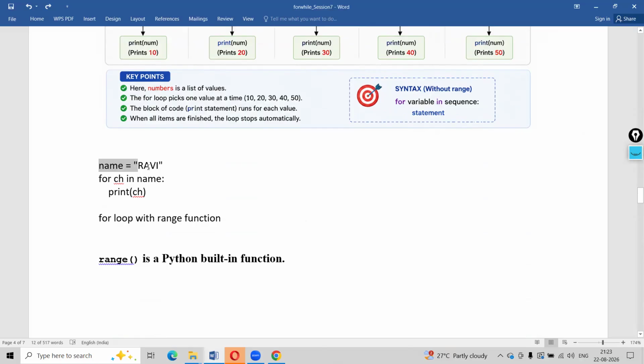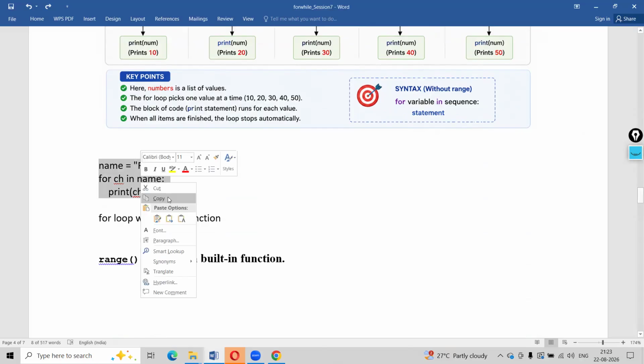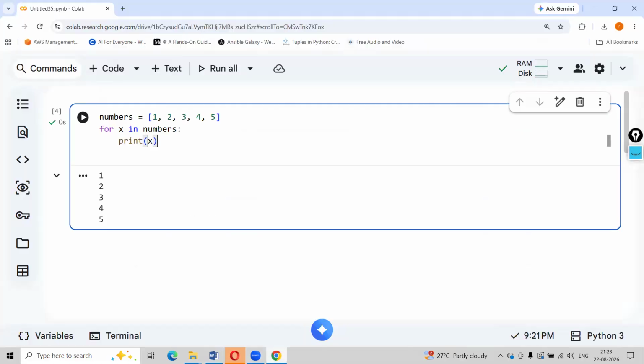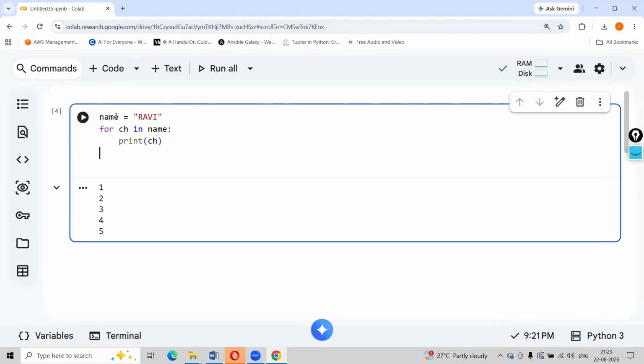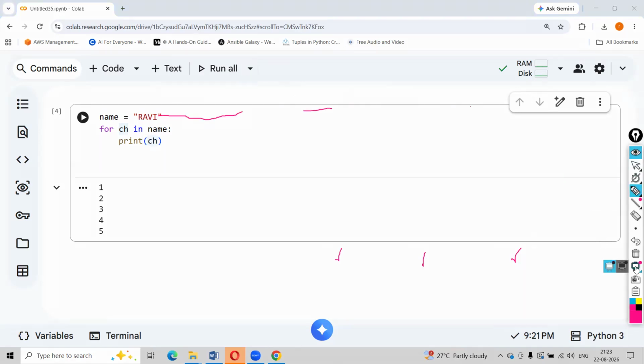See, name is equal to Ravi. You can use strings also, not only numbers. Here it is a for statement: ch is the loop variable, in is the keyword, and name is the string you have defined. So print ch.